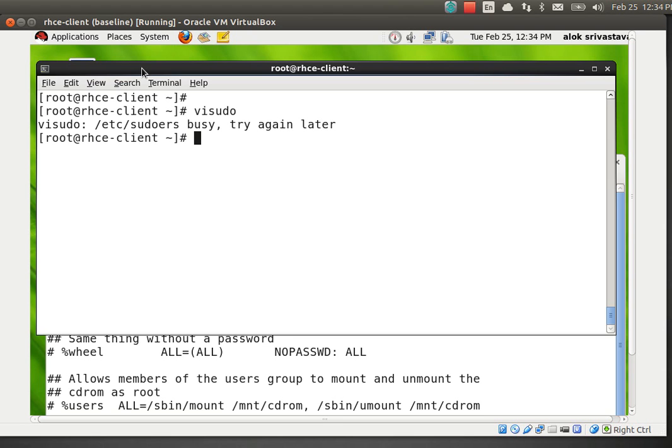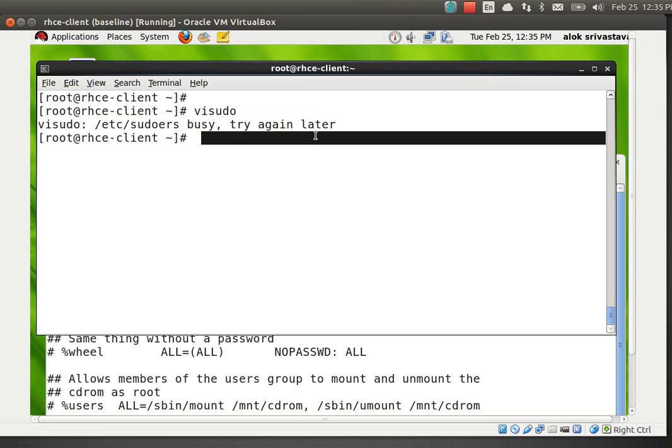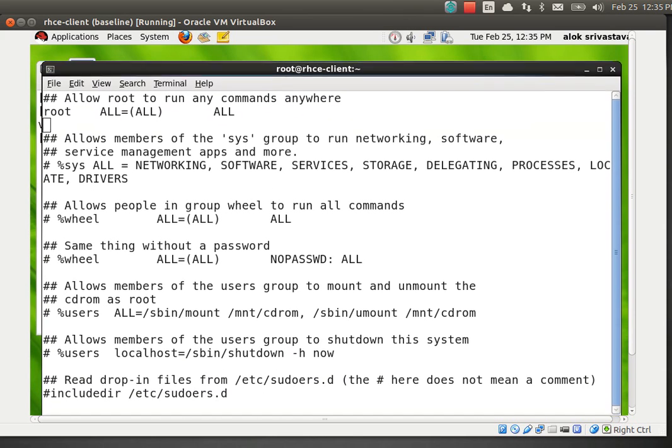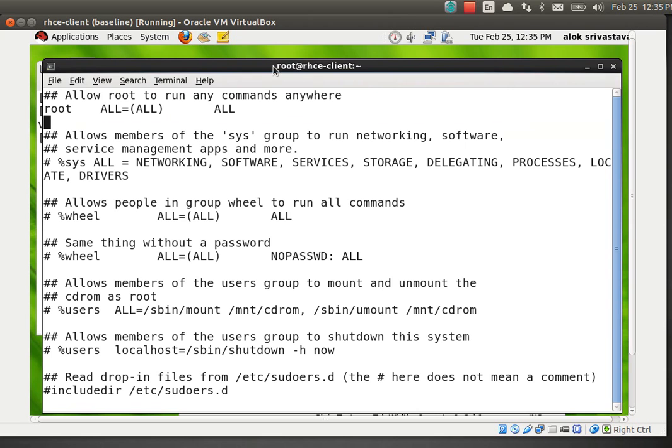It gives you a very prominent message that /etc/sudoers is busy, try again. So there is a lock available with visudo. You will never get this kind of message in vi, vim, nano or any other editor. Fine, they open the file, but why open it? It clearly gives you a message that it is being used by the other guy. You can try later on. So the first thing is very important: always use visudo, never use a plain editor.